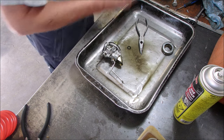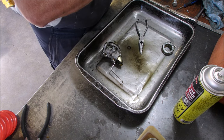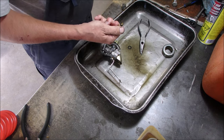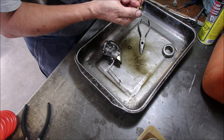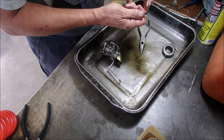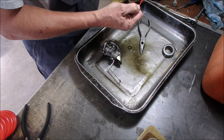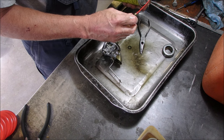Good. And I need a magnifying glass because my glasses are in the house. This should have a little tiny hole in it. There it is. There's always an angled hole in 99.9% of Tecumseh's. Where is it? Right there. The devil. I squirted one more time, I saw it. Right there.